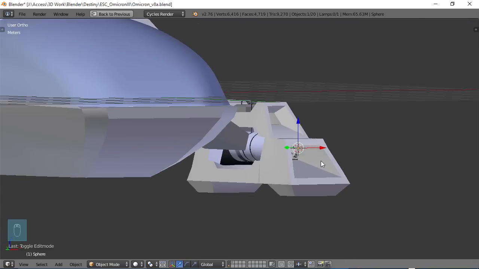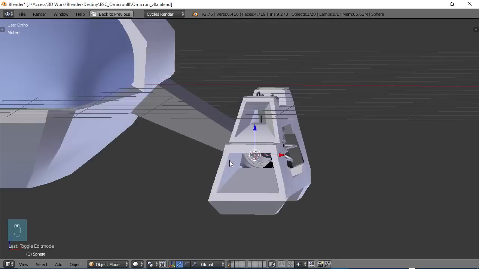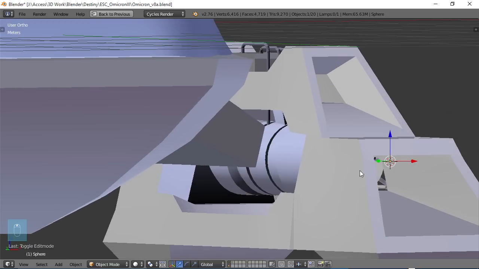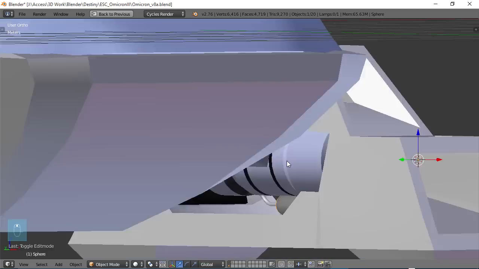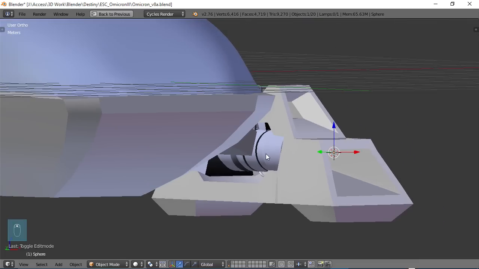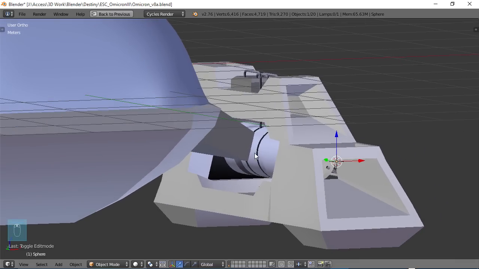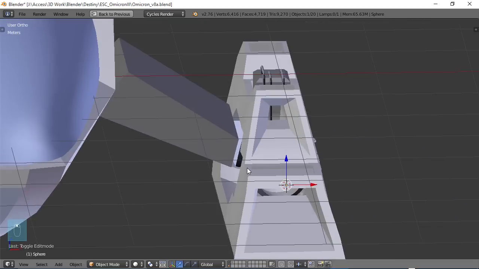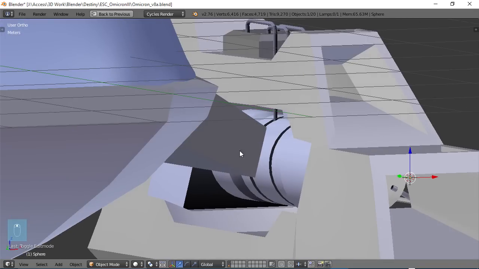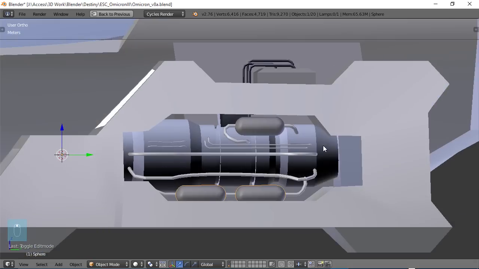So you can do different things. I did not do anything over on this side. It's really up to you. You can duplicate some of this stuff and move it over to the other side like we were doing, rotating things around. But unless your camera is going to be seeing that area and you want it to specifically show something, then it's not a big deal. Also, I'm going to need something to hook onto this brace here, so I'll probably end up closing some of this off. But that is basically it.